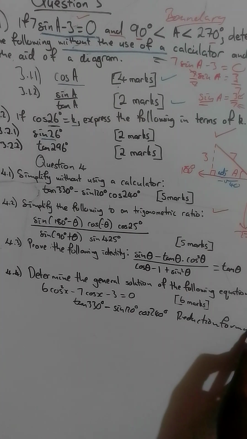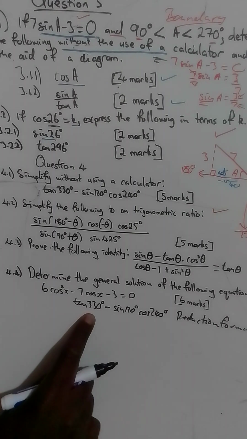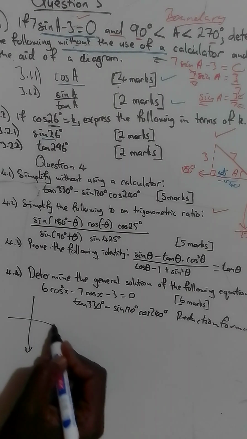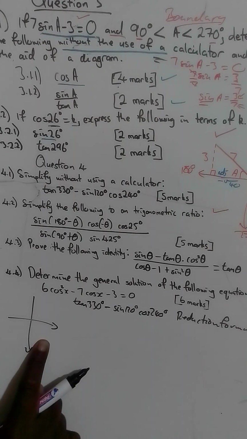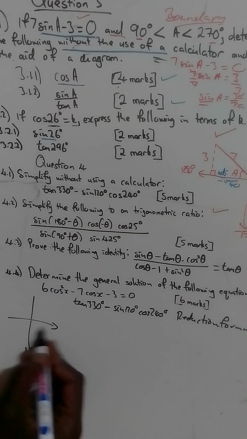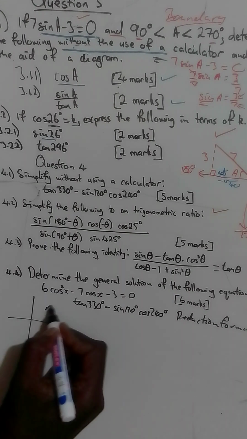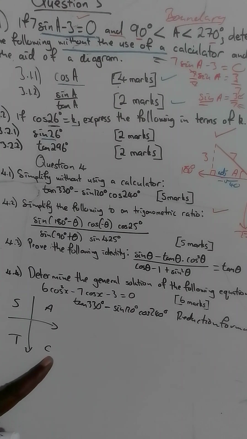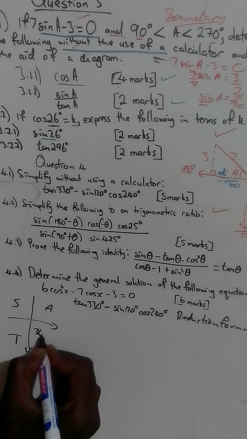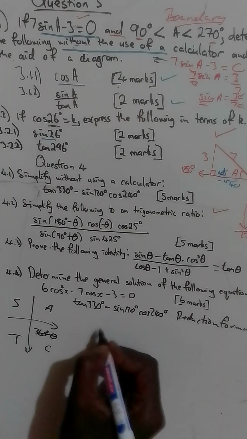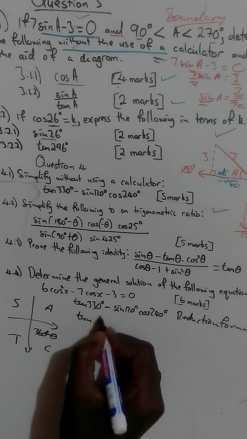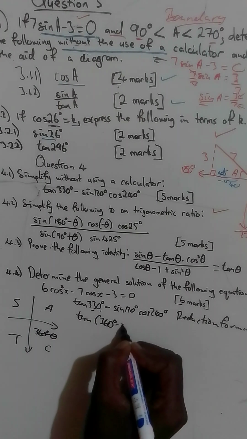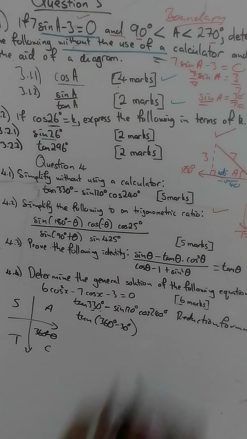So our reduction formulae, what does it state? If I come to tan 330 degrees, where do I find 330 degrees? I find 330 degrees in this fourth quadrant. So, what do I use here? Remember, CAST. In the fourth quadrant, cos is what? Positive. But anyway, we use 360 degrees minus theta here. So here I'm now going to write tan, open bracket. For me to get 330, I say 360 degrees minus 30 degrees, right?